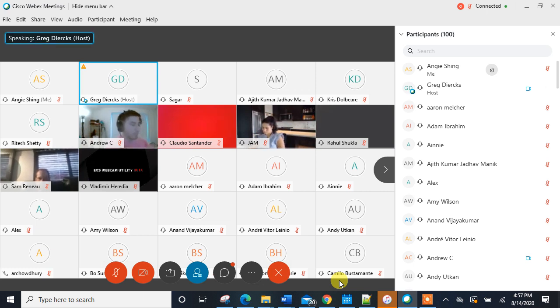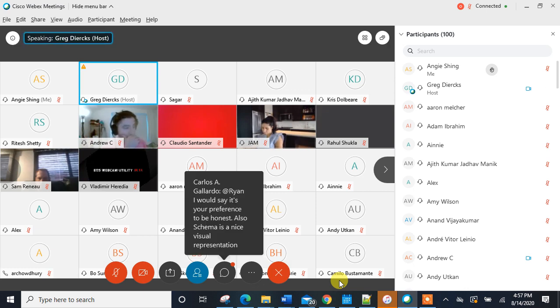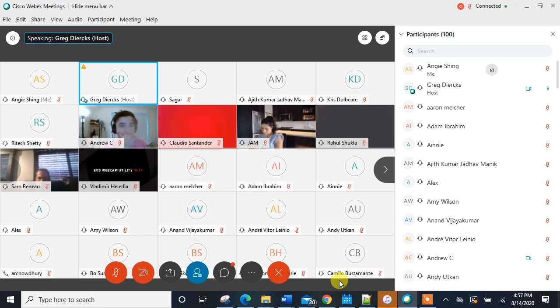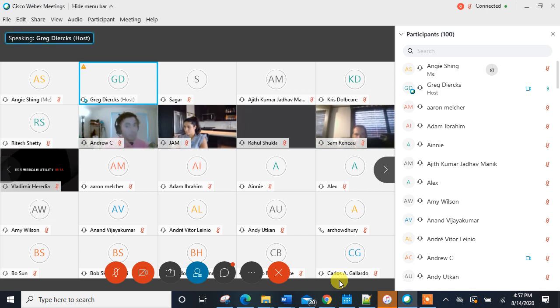Since the schema builder has less functionality than the standard object manager, what would be a use case? Well, I don't know that I agree with that, because I can go to the schema builder and create new objects. I don't have to just look at them. The advantage where I like the schema builder is it lets me visualize the relationships. The object manager doesn't really let me do that. It lets me build your relationship. Yeah, and that's sort of what Carlos said. It's really the visualization of it.